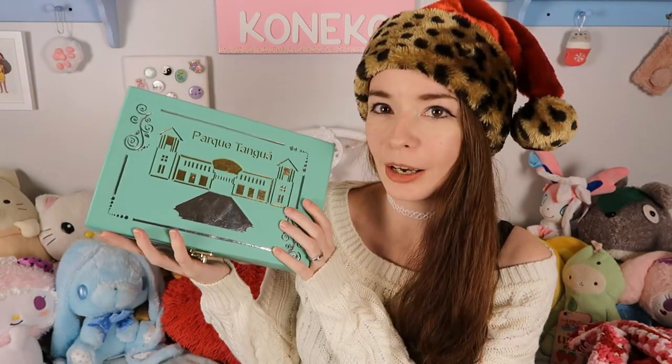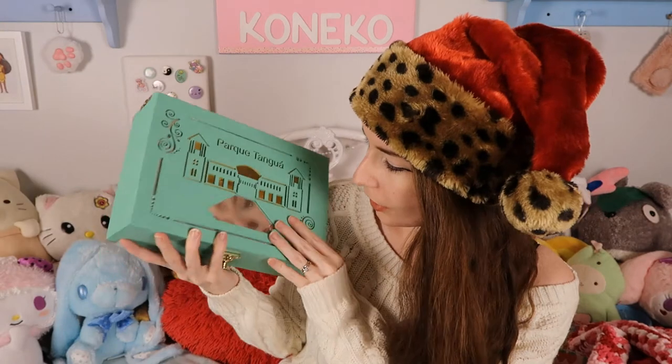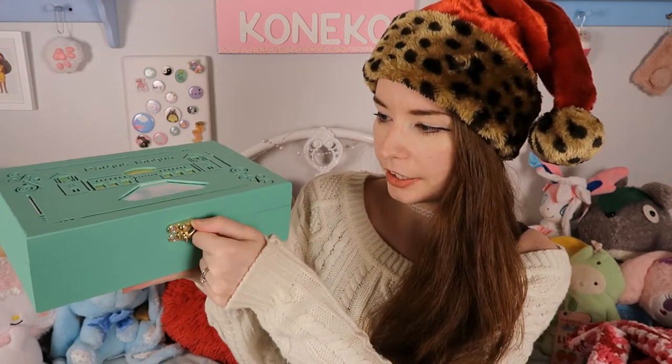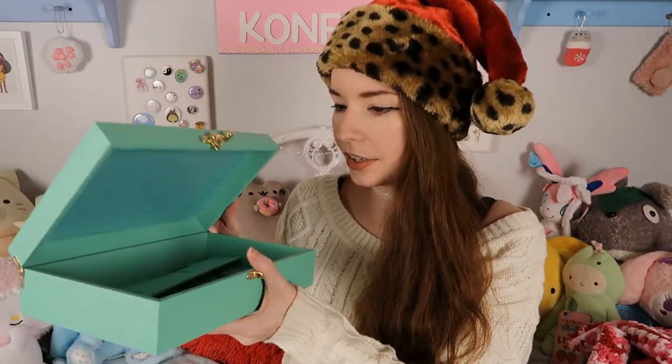One of his sisters and their husband gave us a gift card for Amazon, which we already used — stuff is coming in the mail and hopefully I'll be able to show it in a video. From another sister who did some travelling, she picked up this super lovely pastel teal-ish mint green box with shiny bits of gold and silver and some foreign writing. It opens with a latch and has dividers inside so you can put things where you want. It is gorgeous and I think it's so neat to get items from other countries.